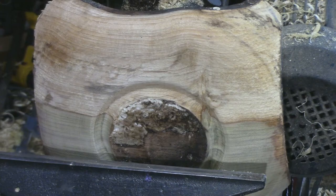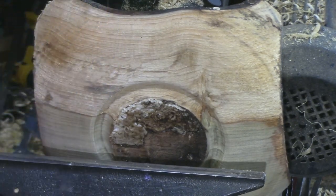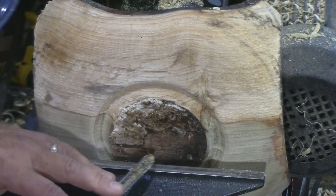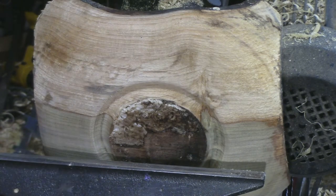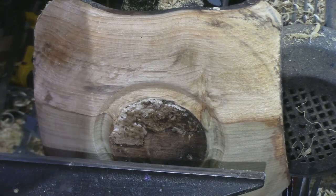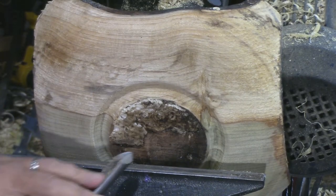Pop the face shield back on. Get set to go. Again, any of the tools, bowl gouges, carbide tools, they're all fair game, any and all. I could even grab the Henry Taylor that I said I was going to use before but didn't. I just want to move some wood really fast. A little bit bigger tool.